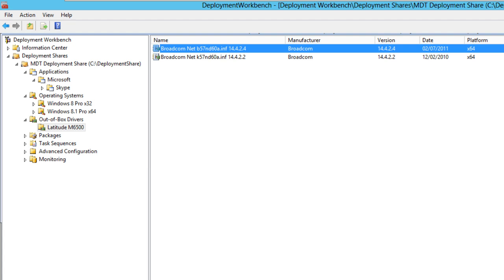That's my best practice. I love creating folders depending on the models that I am pushing out these operating systems to. The number one driver that you should have is a NIC driver embedded inside your deployment share. The reason is because if you are going to be using WDS to do PXE booting, you have to have the correct NIC driver for your deployment share to talk to your device. If not, it's not going to PXE boot. You're not going to be able to get into your MDT and deploy that awesome operating system that you built for your company.